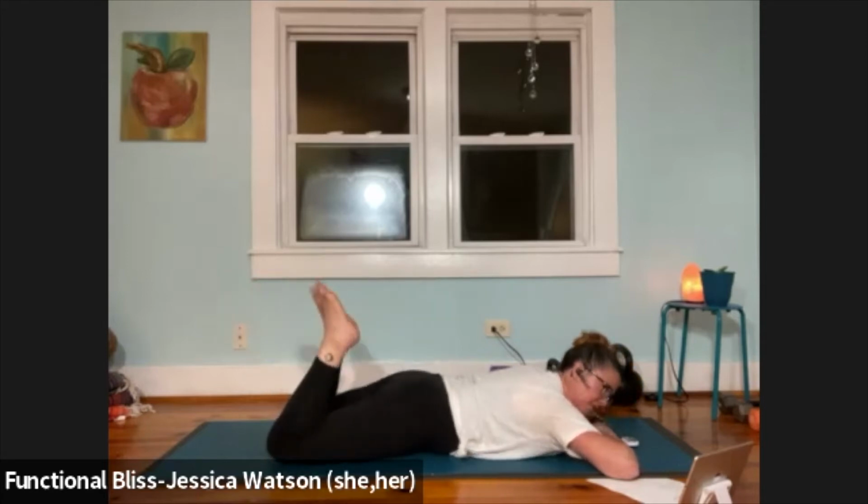One more little swish of the heels side to side, and then we're going to keep those legs bent, and then we're just going to kind of mush the feet around. So wiggle your toes, move your ankles, find a nice little bit of organic movement of the feet, and then just check in. How are your feet feeling? How are your toes feeling?